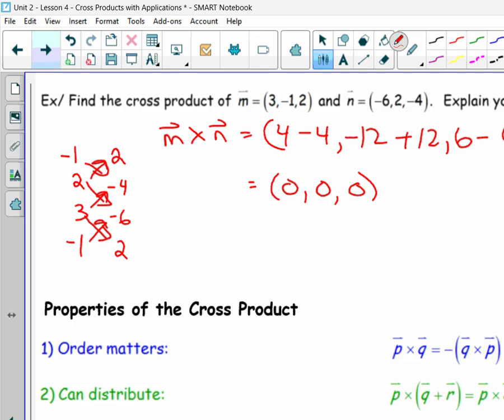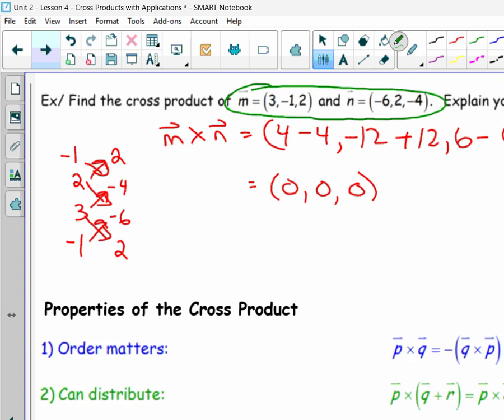Why did that happen? What weird thing have we done here? Well, if you had actually paused and looked at the beginning of the question, maybe some of you did, you might have noticed something about these two vectors. These two vectors are scalar multiples. These are two parallel vectors. So you can't be perpendicular to both at the same time because they're actually the same vector. There's only one vector to be perpendicular to.